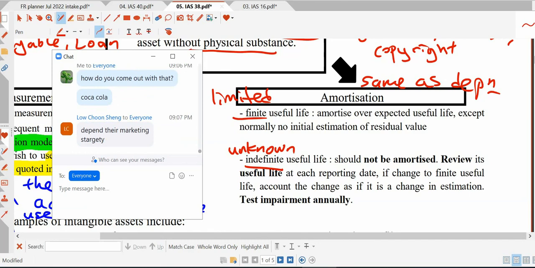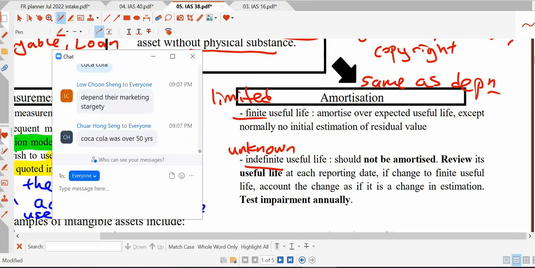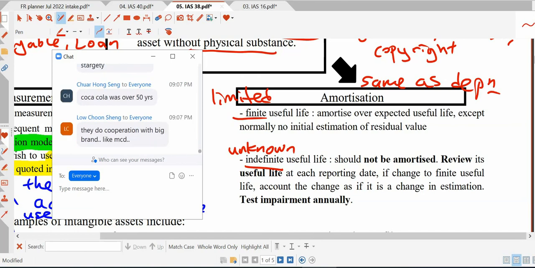They also feel that because we know that it's not healthy. It's actually good for nothing, it only tastes good. People even wash toilets with Coca-Cola and find that it's very effective. So if it can clean a toilet, what will happen to your body organs? So maybe more and more people will be health conscious and drink less and less Coca-Cola. So Coca-Cola also ventures into other branding. It's still under them, but they do other drinks already. It's not just mainly based on Coca-Cola. They do cooperate with big brands like McDonald's and so on.